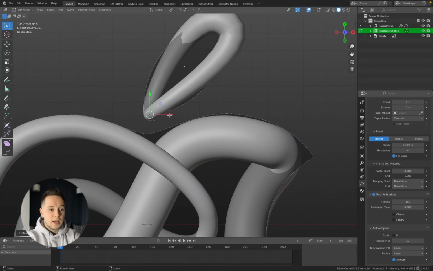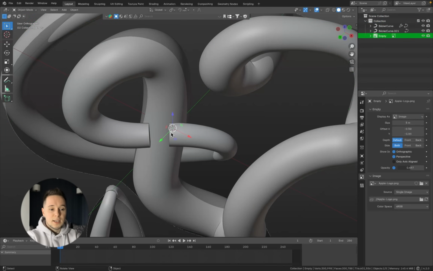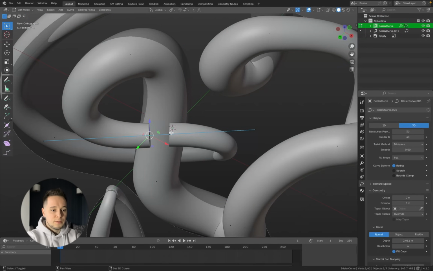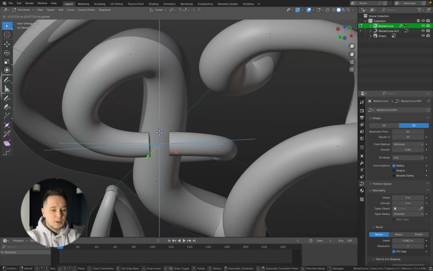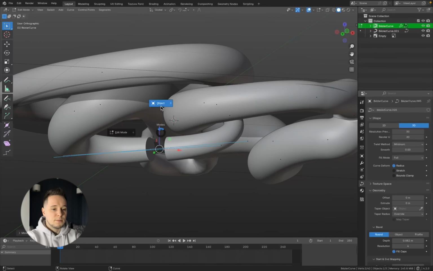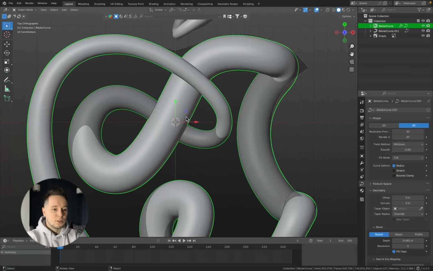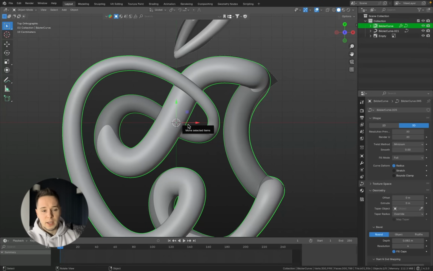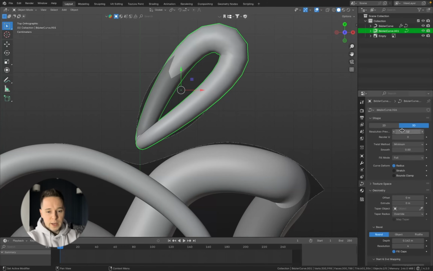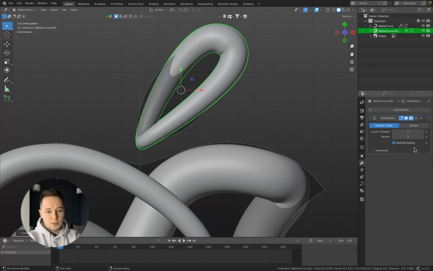So that's why I'm trying to sort of cover it up the exact same way that we did in this case. So if I put them actually a bit lower, just so I make sure they are not intersecting with the upper part. If I go again to the top view, you can see that now we are sort of covering it up and being able to animate it later on. So if I just move back to the leaf and finalize it again, I will give it 3 levels of subdivision modifier and increase the resolution to 30.